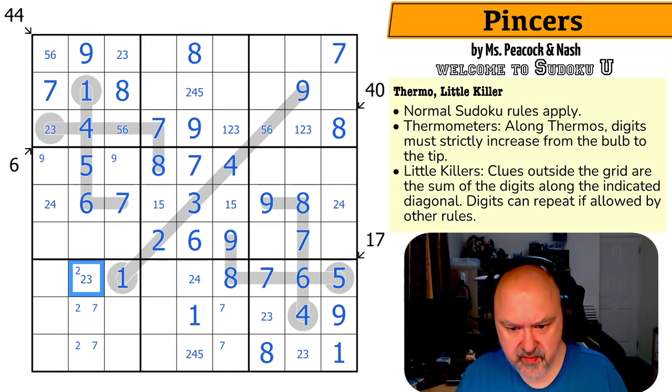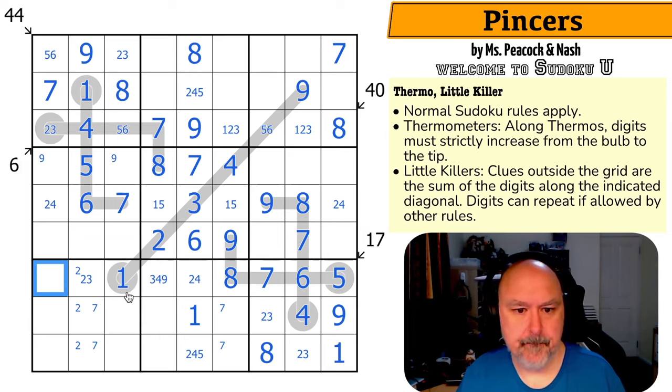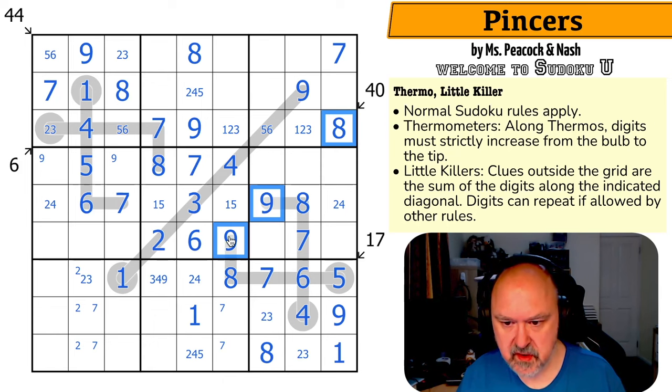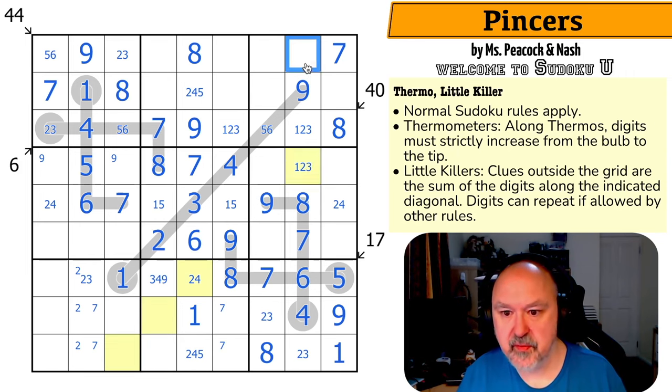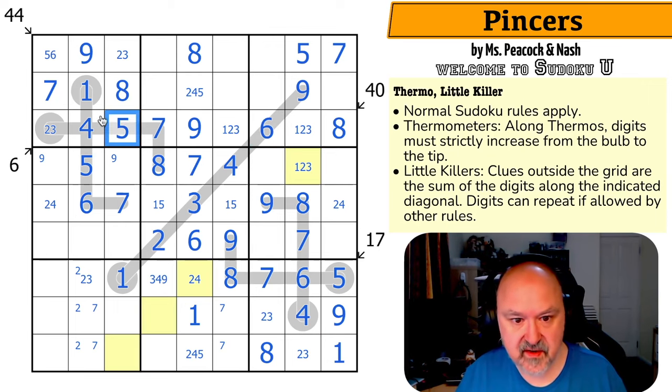This cell sees a lot — it sees 1. It could be 2, it could be 3. It can't be 4, 5, 6, 7, 8, or 9. So this is only 2 or 3. So these are from 2, 3, 4, 9. So this is 3, 4, or 9 because it sees a 2. It's got to be this 40 sum. So 18 — actually 26. See? Math is my strong suit. So these cells here sum to 14. So what are these? These are 1, 2, 3, and 5. So this is 1, 2, 3. Where do I put 5 in this column? I can't put it there, can't put it there because of that 5, can't put it there because of the 5, 6 pair. This is a 5, so this is a 6. This is a 5, so this is a 6.